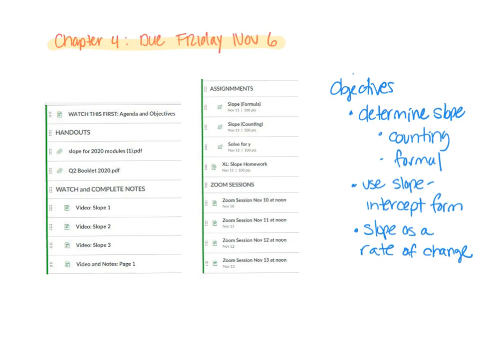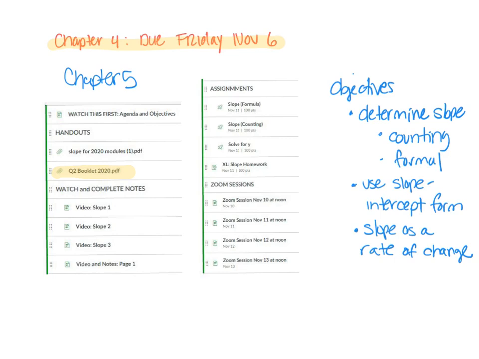Okay? Now, let's start to talk about Chapter 5. And Chapter 5, you might want to go back, and somewhere, when you picked up the Quarter 1 booklet, you also picked up the Quarter 2 booklet. So you have that, and today starts Chapter 5, which is the Quarter 2 booklet.